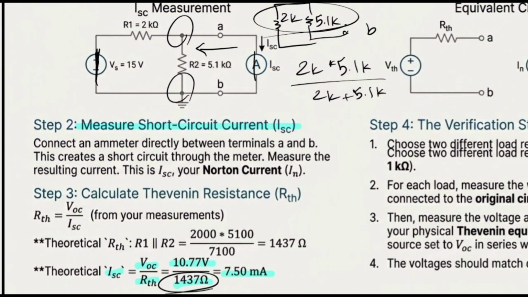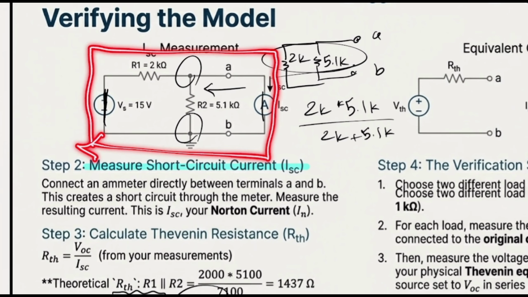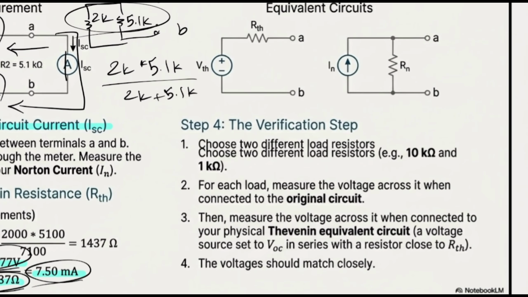You can either find the I short circuit directly using the ammeter, or since you already have the V open circuit, you can use the relationship, because as we all know, the relationship between the short circuit current, the open circuit current and the open circuit voltage is going to be something like this. Either you can use that, or as we just saw, you can simply calculate it, right? If I consider this guy to be a short circuit, it means that my path will go through here. And if I assume that this voltage is there, it's going to be 15, it's going to be 2K, and it's going to be the current that moves this way. That's it.